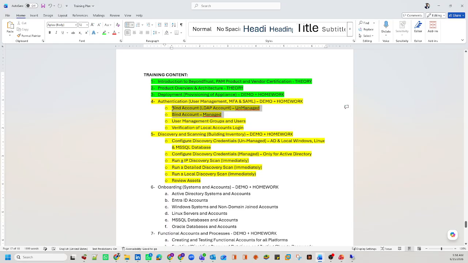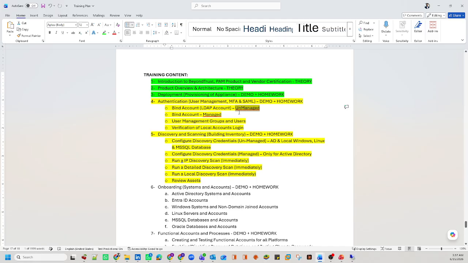One is an unmanaged bind account, and we can also perform auto management of the bind account in the BeyondTrust portal, where the password of the bind account is managed by BeyondTrust itself. Okay, so these are two approaches.